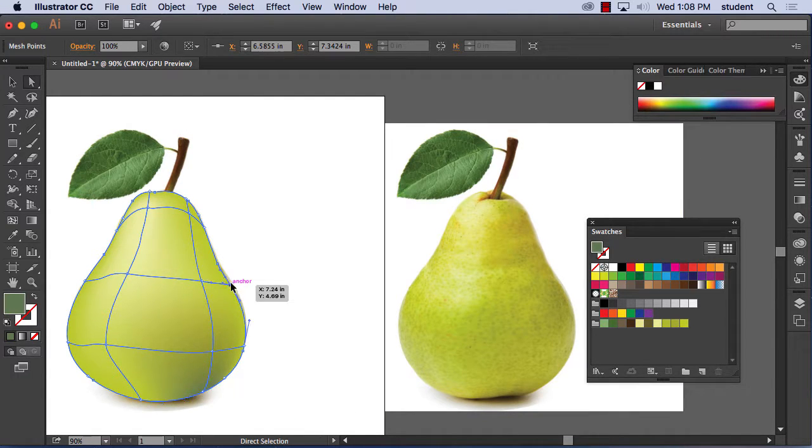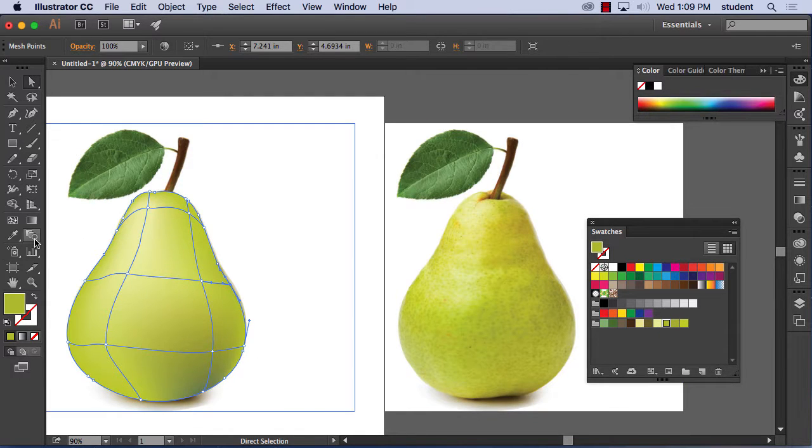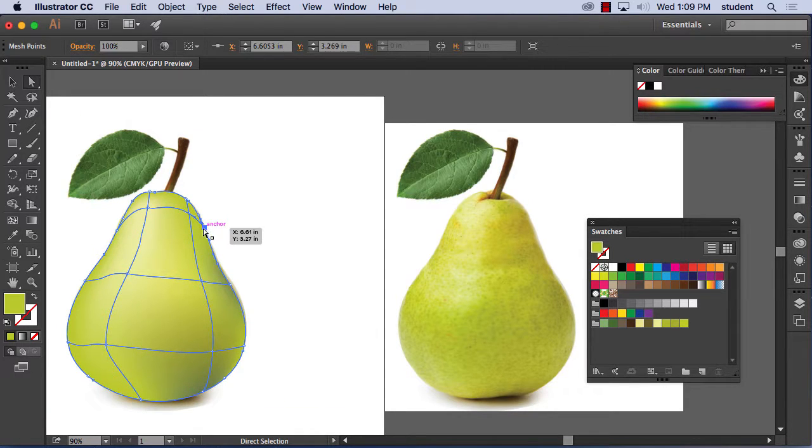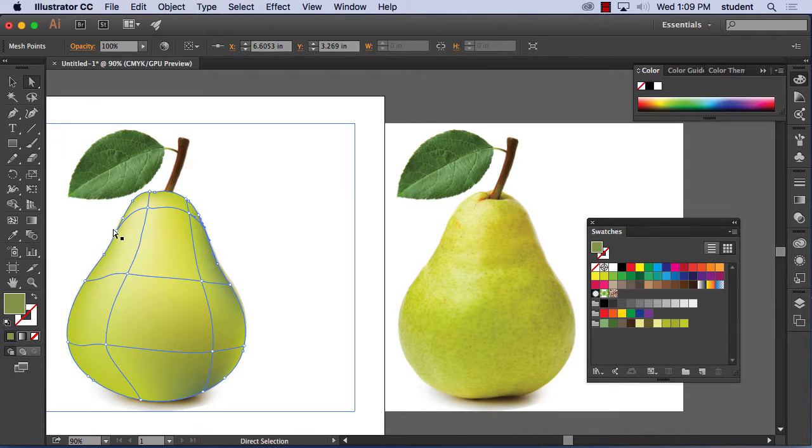Something like that. And then the edge over here, it's a little bright over there from a reflection, but I might make that a little bit darker too. In fact, you can actually suck up colors from inside here if you want. Notice how if I click on my anchor point here, I can use the eyedropper tool and actually come over on my mesh itself and suck up a color from there. Did you see that?